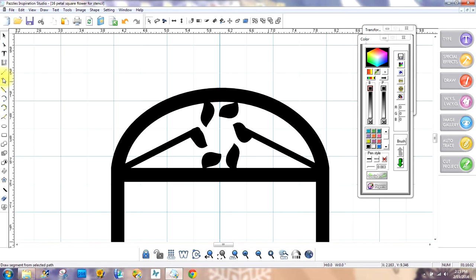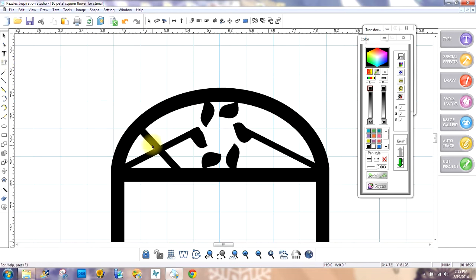So I'm going to put some more lines in. I'm going to click on the line, hit my escape key, just to add interest. And I had those at 0.1, so once again I'm going to make this 0.1. That's okay. And I'm going to hit the line again.